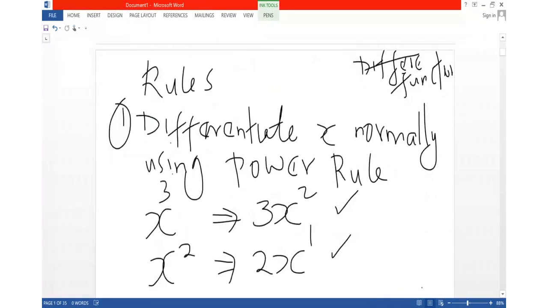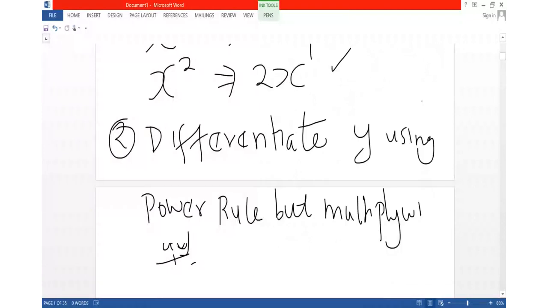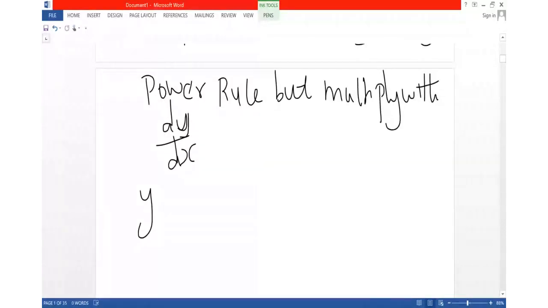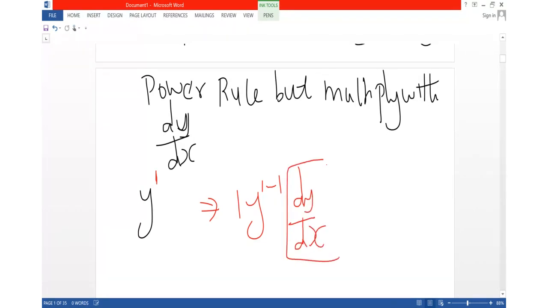And I'll demonstrate how you are getting that one. So let's go to the y and differentiate some of the functions and see what you are getting. If I differentiate y using power rule, any number can be given as power 1. So the power will come down when you differentiate. Reduce the power by 1, that is 1 minus 1, then you multiply by dy dx. So what I'm saying is, you use power rule, then you multiply by a factor of dy dx. Any number raised to power 0 is 1. So you'll end up still with dy dx. And that's how we get it.